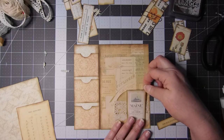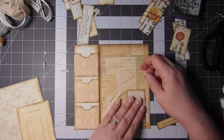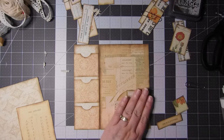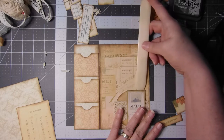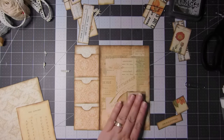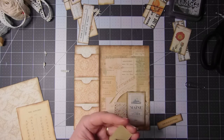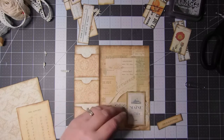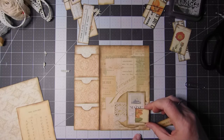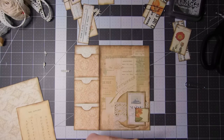I want that to come down because I got too much glue on that. Make sure I didn't glue that paper down. Okay, I think I'm good. And then this, there were 4 of these, so I've got those kind of spread out. I think I'm going to actually put this on this side. I feel like it needs something over here like that. And Life is a Journey can go the other way.